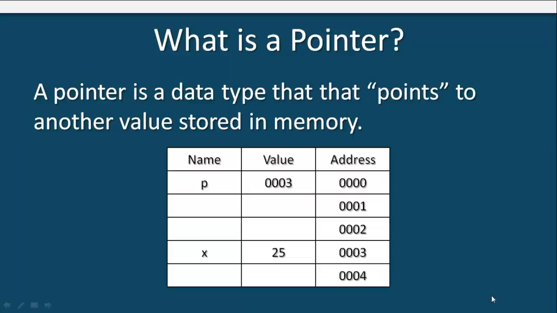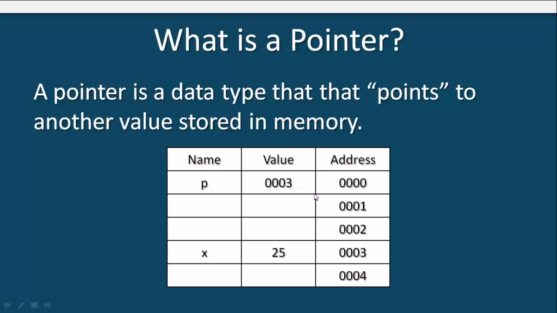So let's look at a logical representation of memory here, in which we have some addresses, some values associated with particular address locations, and also some variable names. We have this variable name P associated with this particular value. We have the variable name X, which is associated with the value of 25 here. We'll assume that X is an int variable, and that P is a pointer variable. More specifically, we could say that P is an integer pointer, meaning it's capable of holding addresses or memory locations associated with integer values.